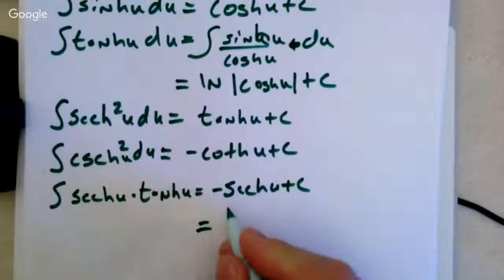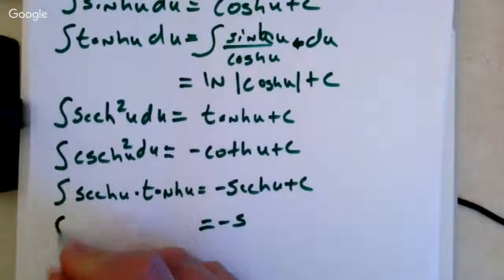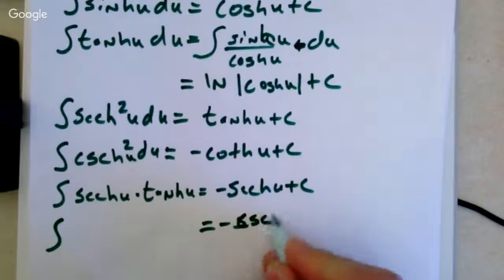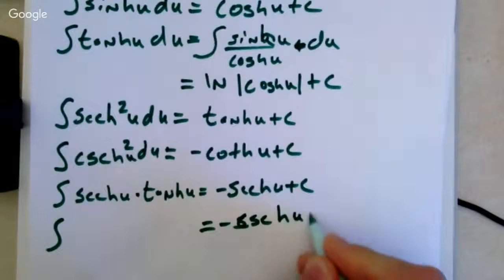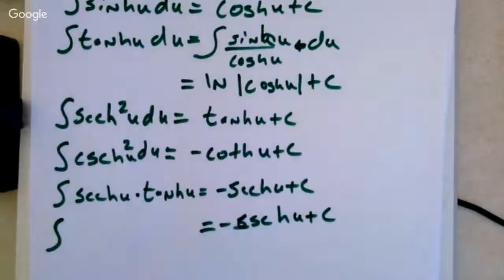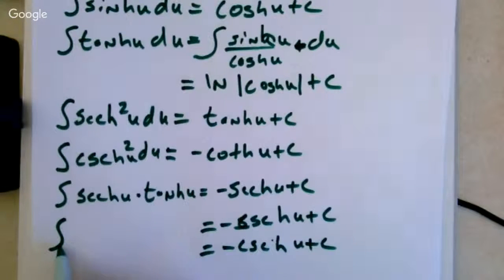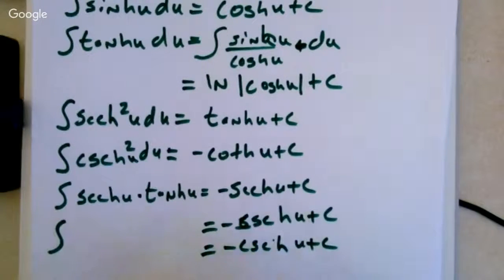Okay, the last one I'll give to you in reverse. Whose integral is going to be the cosecant hyperbolic? What do we have to have under there for its integral to be cosecant? Let me rewrite that. What has to be underneath there for its integral to be negative cosecant hyperbolic u plus c? Give me 15 seconds. Think about that.